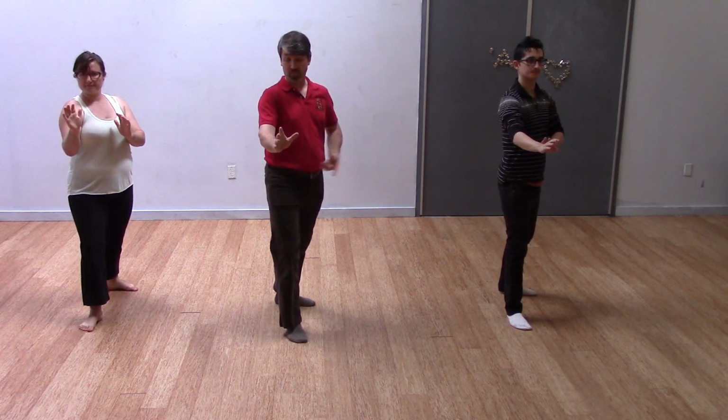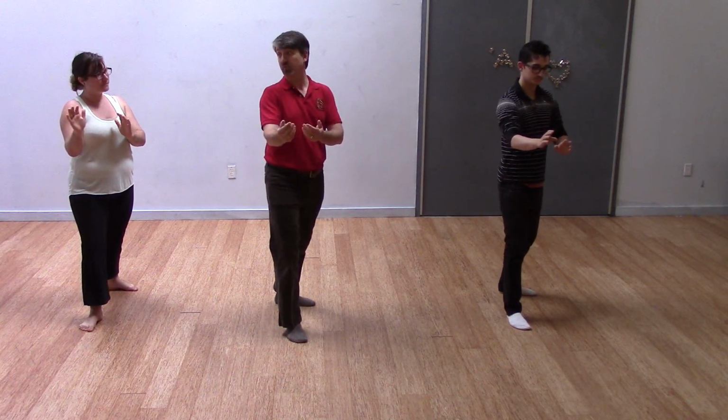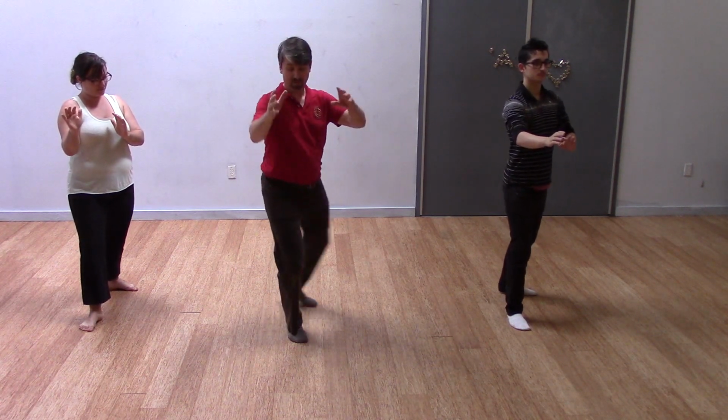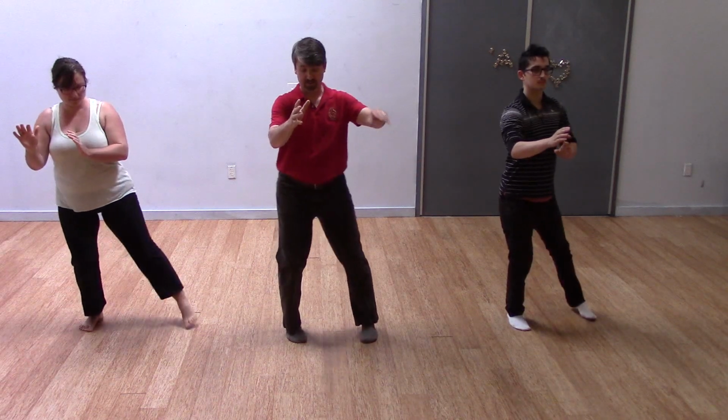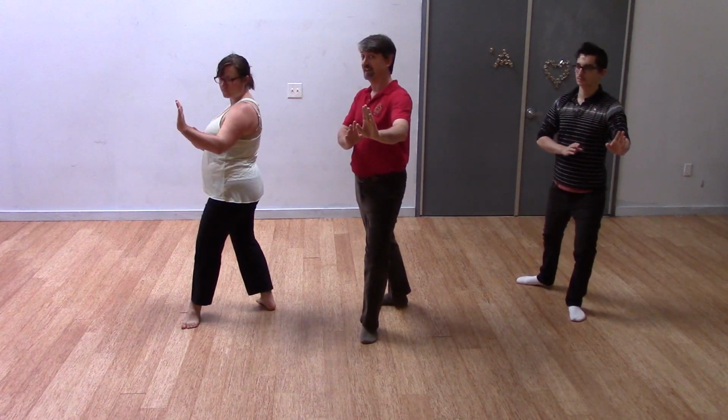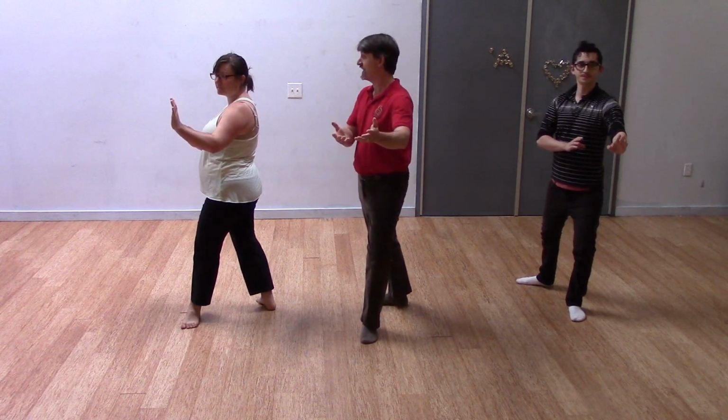Now we're going to do that same thing, but we're going to step to the side, so we get out of the way of whatever's heading our direction. So we'll step to the side, weight forward, close the hip, but let it go far out to the side, pull the knee over the toe, and you move yourself out of the way of whatever. And you say, excuse me. Because you just got out of the way.